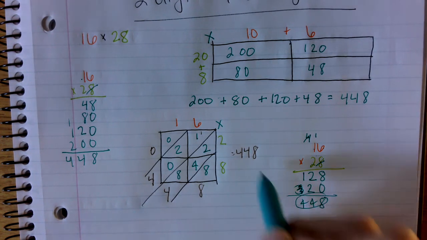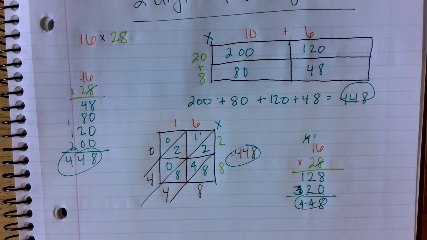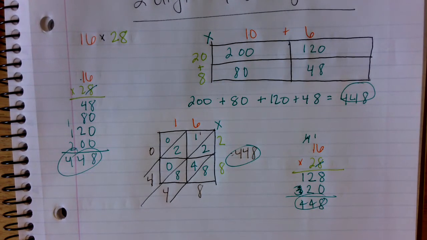So we still get the same answer no matter which way you do it. And it is your choice on how you would like to do it. So I'm going to show you another problem. You're going to pause the video and try to solve it yourself. And once you think you have your answer, go ahead and press play, and I will show you the correct answer to that problem. All right, 42 times 17. Go ahead and try that in your notebook or on your dry erase board. You can use any of the 4 ways I've shown you. Then you will come back here and check your answer. You may pause the video now.